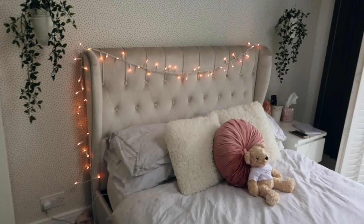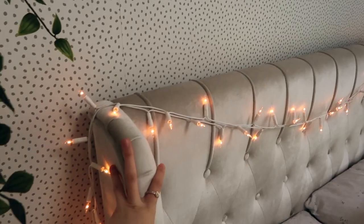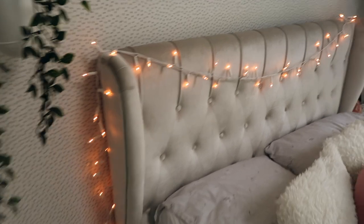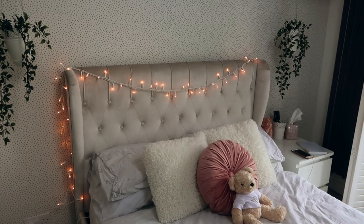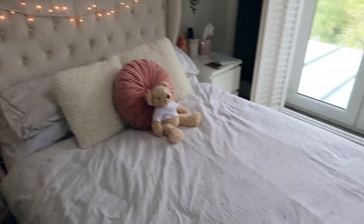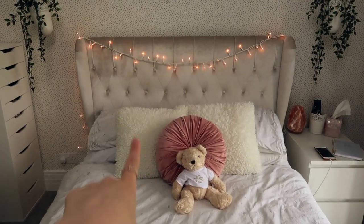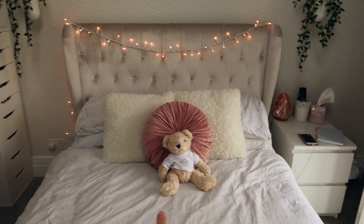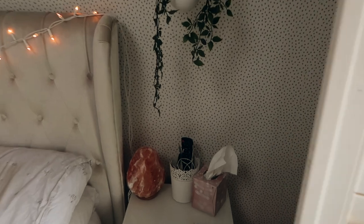Moving on to my bed — I recently got this new ottoman bed that flips up. It's classed as pearl colour online but comes out more silvery beige. The bed is from Dreams and I've popped on some fairy lights from IKEA. The duvet I've had for years — it might be from Next. The two white pillows are from Primark, the pink one from H&M, and I also have my little teddy bear that my boyfriend got me.